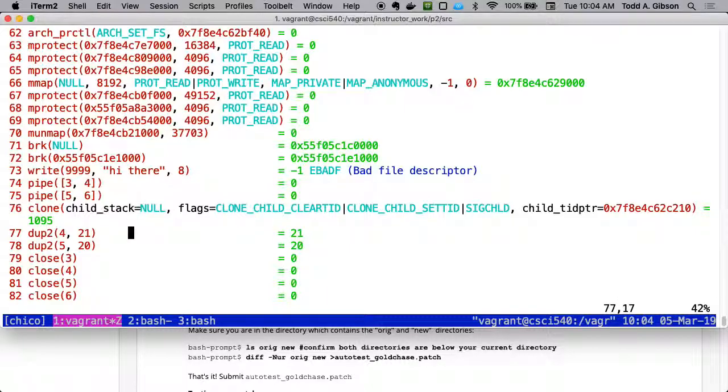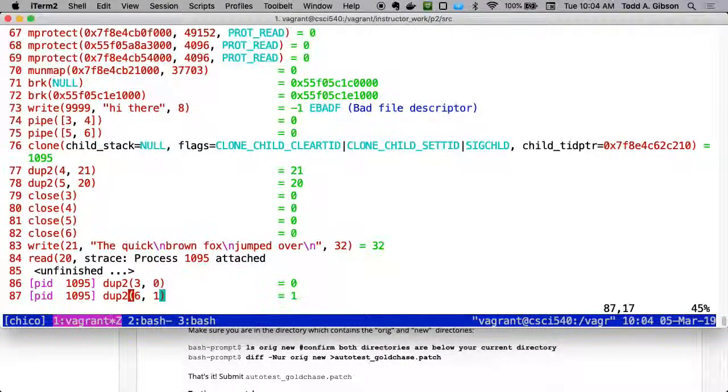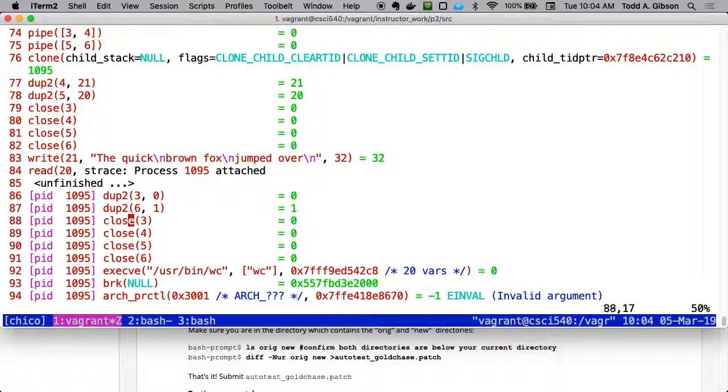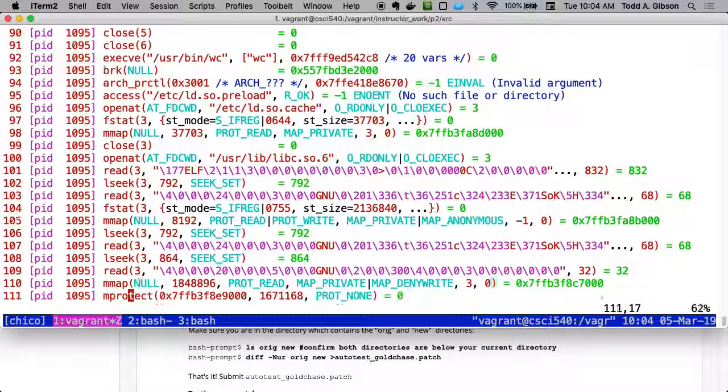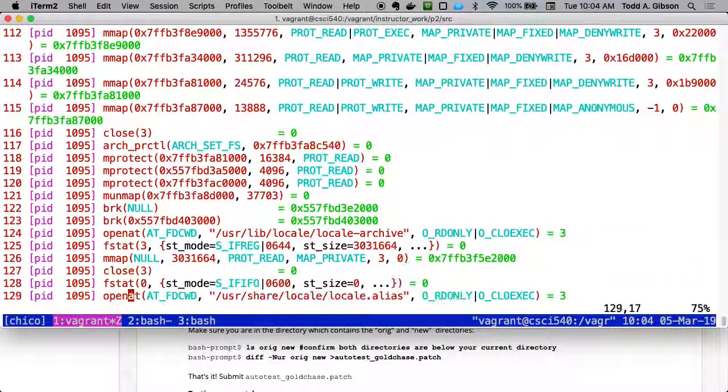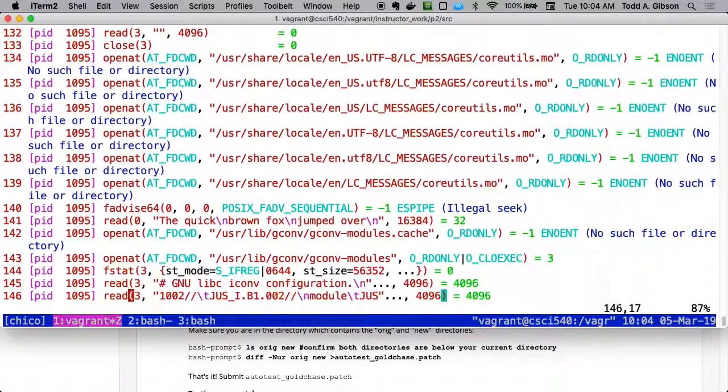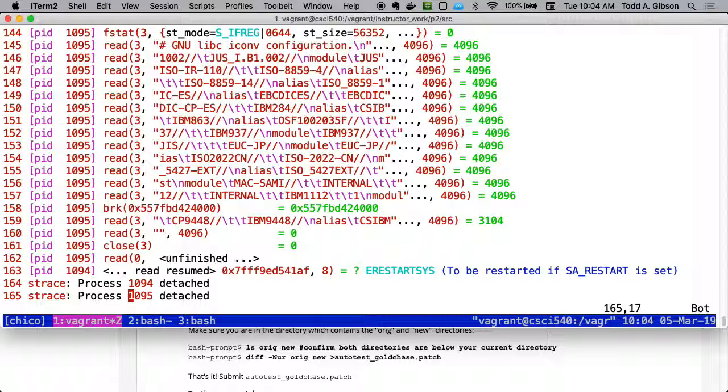Anyway, we create the pipes, we do the dupes. It's a whole bunch of closing. Here's the write. And now we see process ID 1095 and we see 1094. Normally we see a lot of 1094.